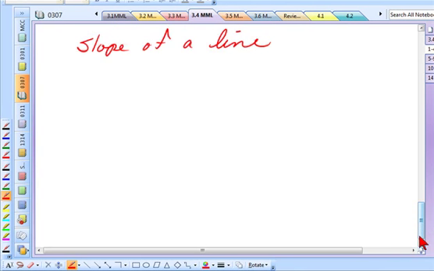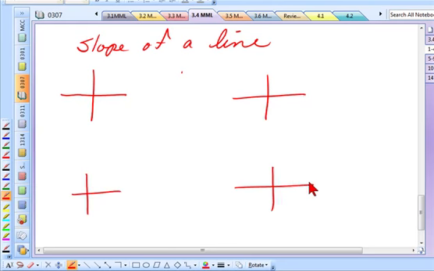This is my classification, there are really only 4 different kinds of lines that you're going to run into. So I'm going to draw 4 coordinate planes, and in each one of those, I'm going to draw one of the kinds of lines. One kind of line is a rising line. I call it rising because I look at it from left to right. I read from left to right. I do virtually everything from left to right. The other one I'm going to call a falling line.